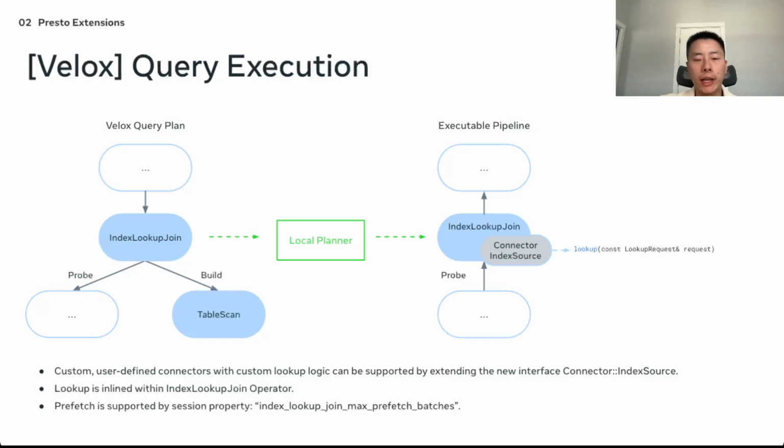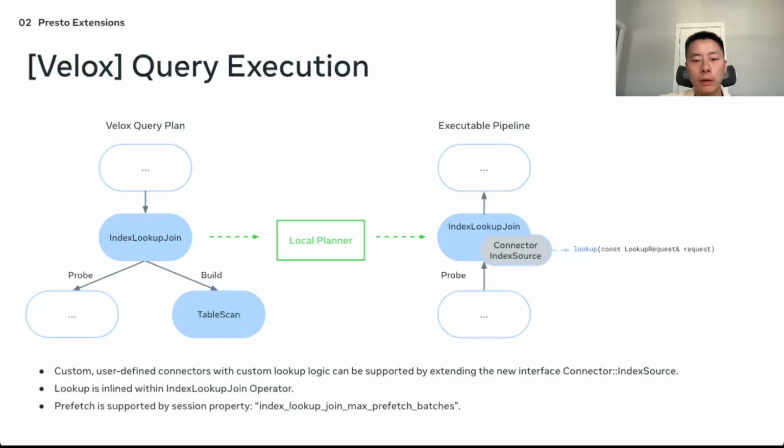Each connector can define its own lookup logic by implementing a new connector interface, index source. And we've also added prefetch support, which can be enabled by a session property. How does prefetch work? Basically, each operator has two functions, one add input and one get output.